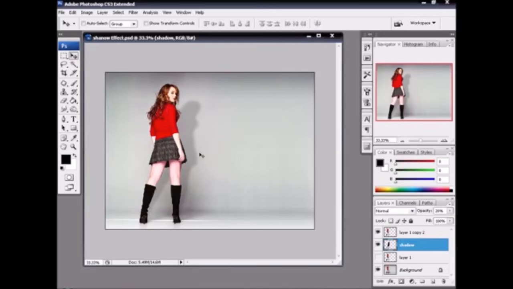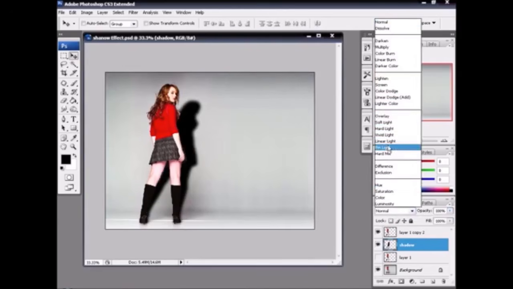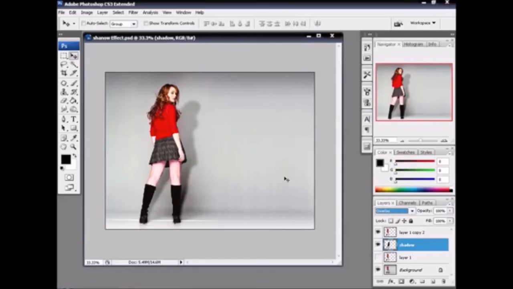And for this case I will use the overlay, so changing the blending mode of the layer to overlay. And this is one of the ways how you do the shadow effect.